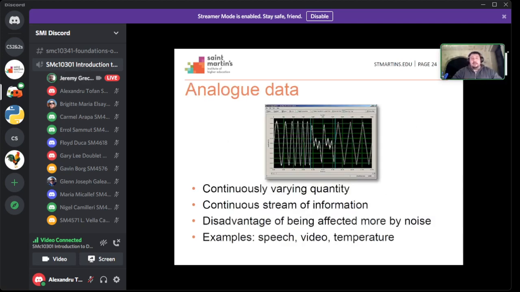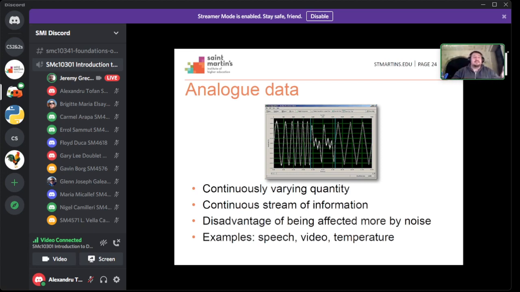However, for example, the idea of me talking, the sound that is coming out of my voice, that is not digital, that is analog. It is basically a set of frequencies, if you will, or a waveform that is varying continuously across time. So it is literally continuous information that is actually being sent.